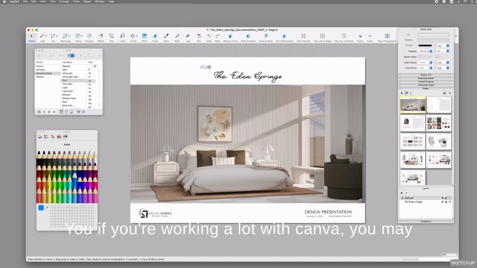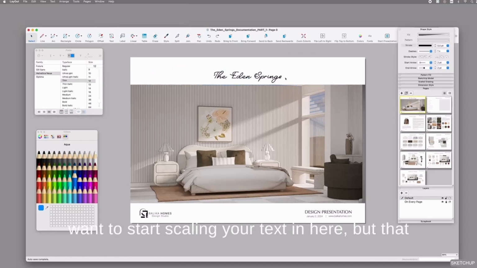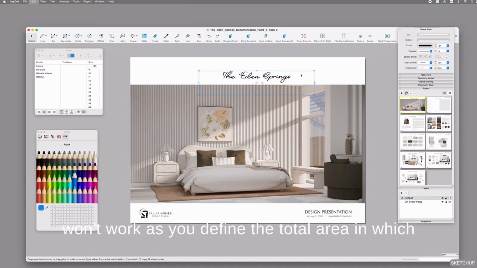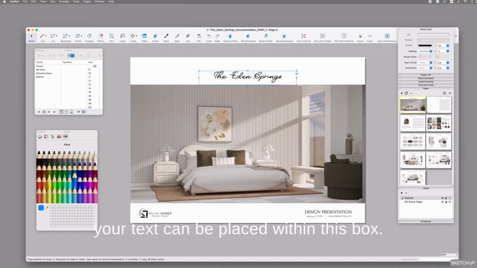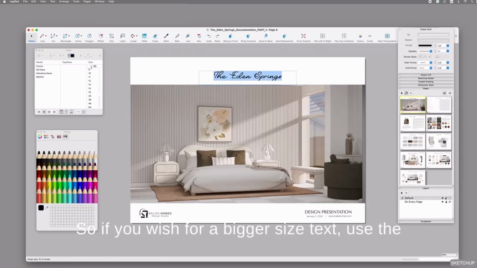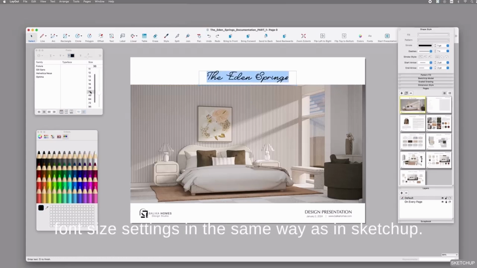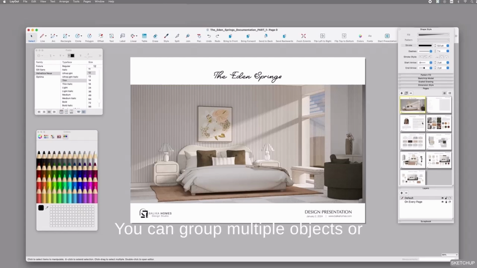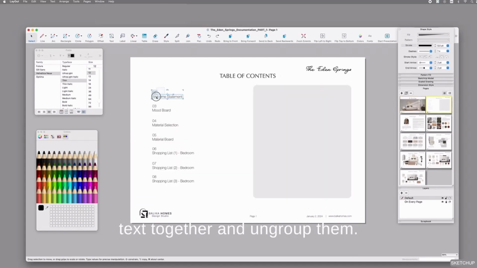If you're working a lot with Canva, you may want to start scaling your text in here, but that won't work, as you define the total area in which your text can be placed within this box. So if you wish for a bigger size text, use the font size settings. In the same way as in SketchUp, you can group multiple objects or text together and ungroup them.